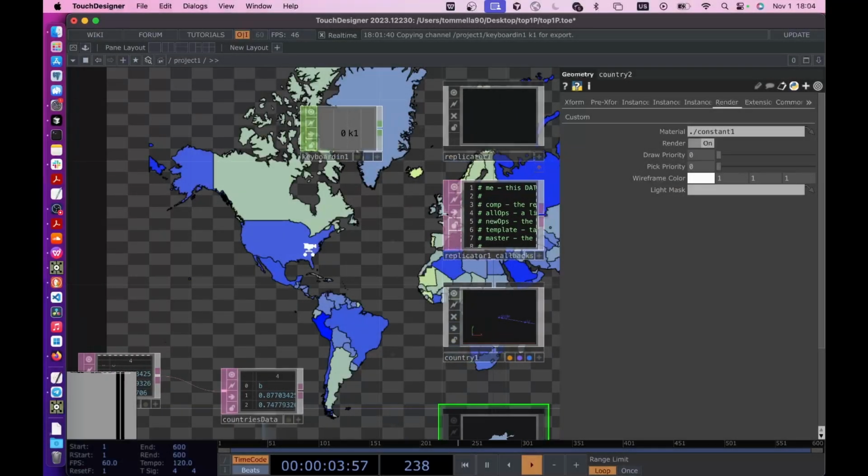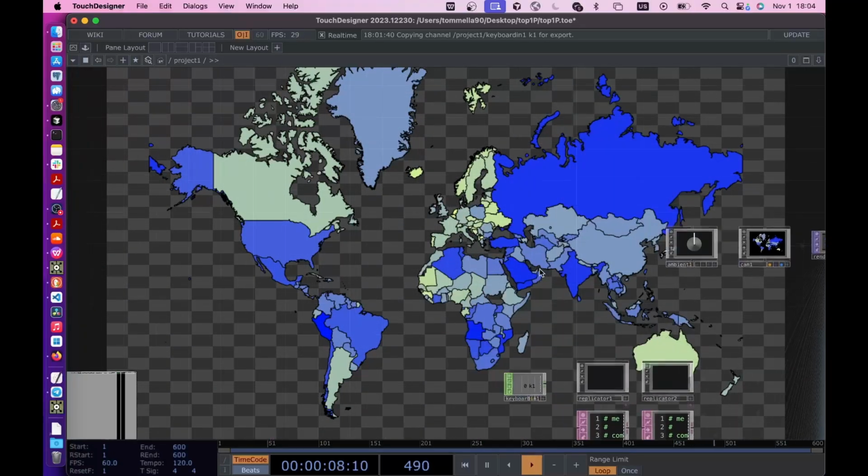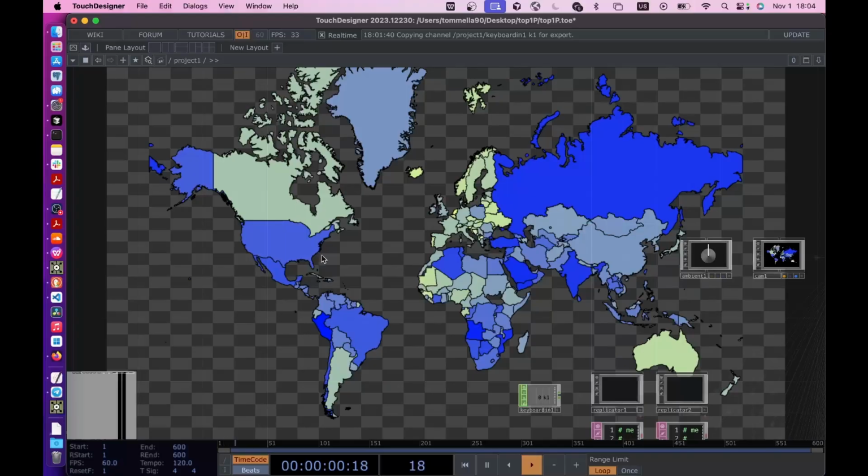Okay, so this is the first part of the tutorial where I just wanted to color the countries based on the value. And now I will add the interactivity. So we want to display, like in the website, the value and the name of each country just when we pass the mouse on it.